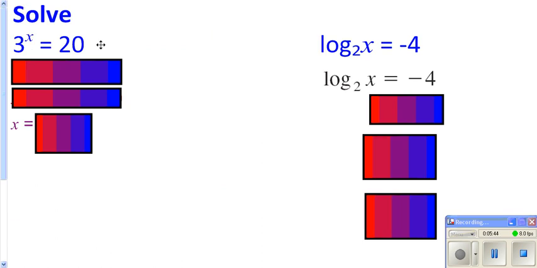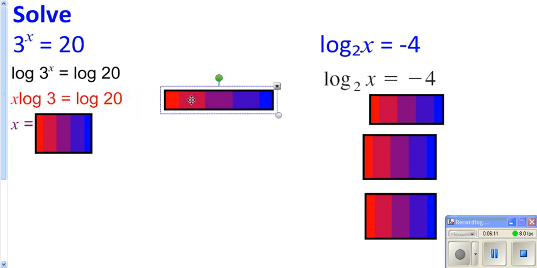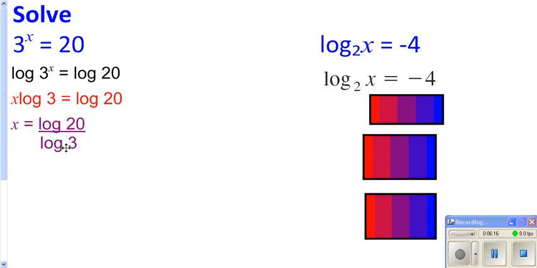So here we're not asked to differentiate or integrate, you're just asked to solve. So it just goes back to your pre-calc. I'm going to just go ahead and apply a log to both sides. I like to use a common log or a natural log because my calculator does that. It doesn't do a log base 3. So remember, when you have an exponent after a log, you could put that in front of your log. Now you just have x times something. So to get x by itself, you just divide. This is your calculator ready form. If you needed the decimal approximation, you could just type that into your calculator.